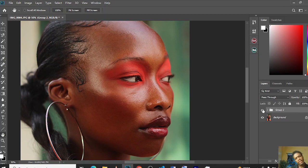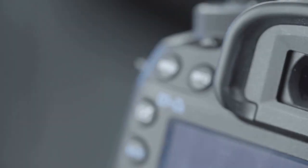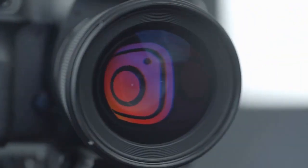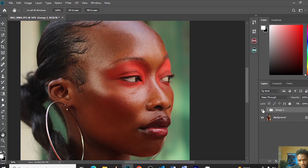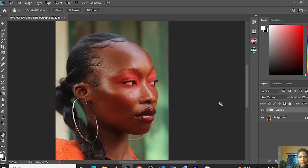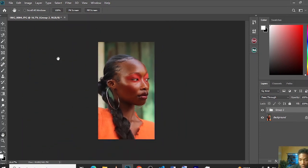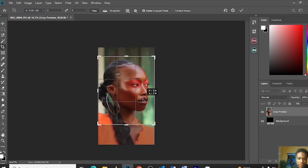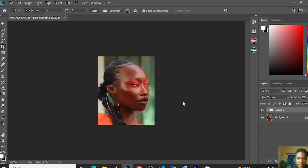So we're going to learn how to export — let's get right to it. To export your picture, especially if you're posting on Instagram, you have to follow their guidelines. You have to crop your pictures first to Instagram size, which is 4 by 5. Click 4 by 5, select, frame it well, and there you have it.